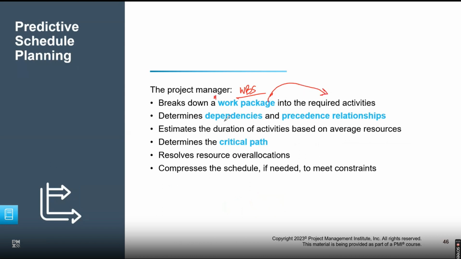When you have the activities, you put them in the right sequence, which is what we'll now learn, called dependencies and precedence diagrams. You put them in the right sequence to understand the dependencies between them. You estimate the duration based on how many resources are doing the job. You will determine the critical path, which we will be doing in a moment to understand how you decide the timeline.